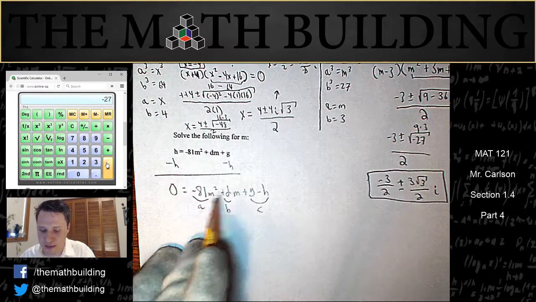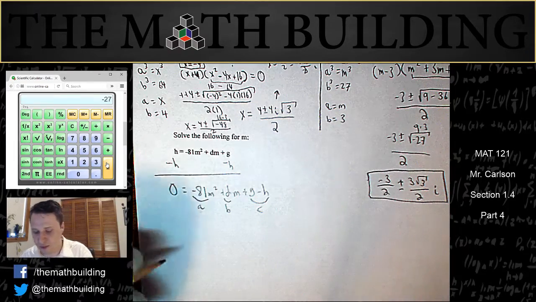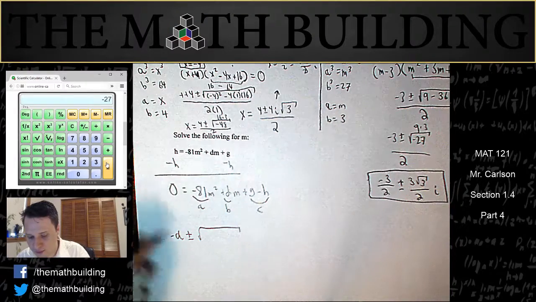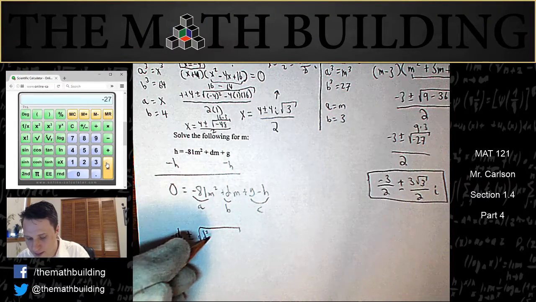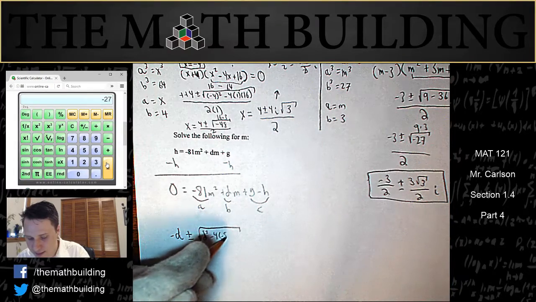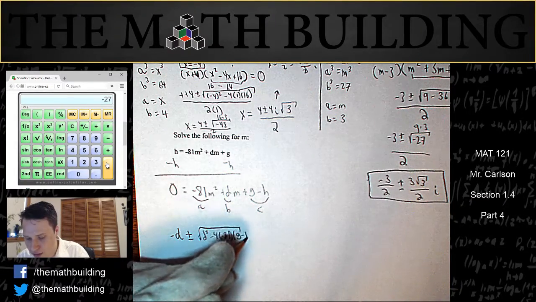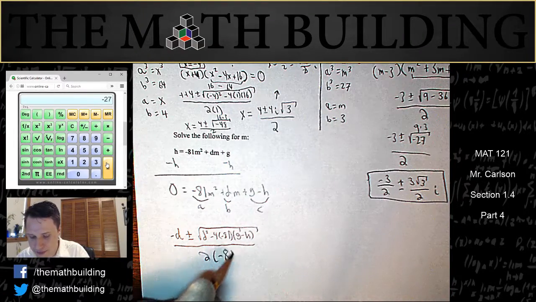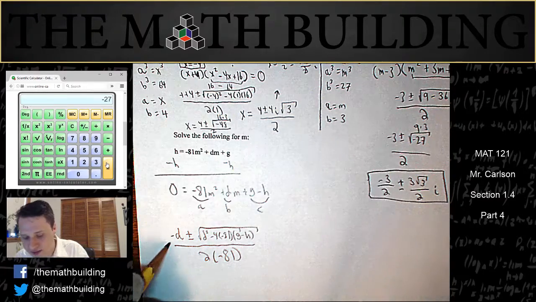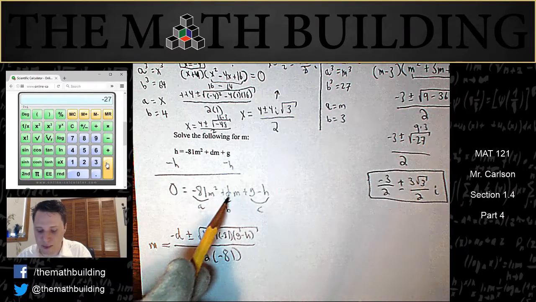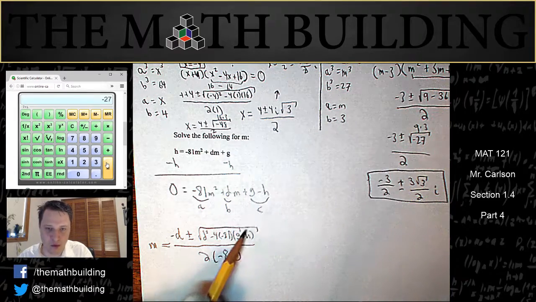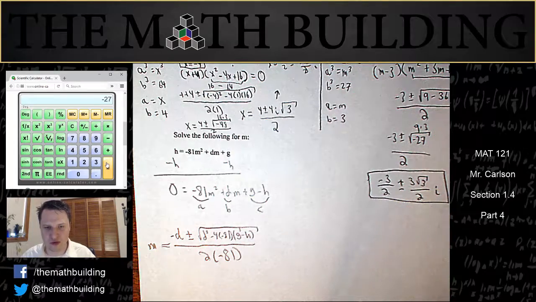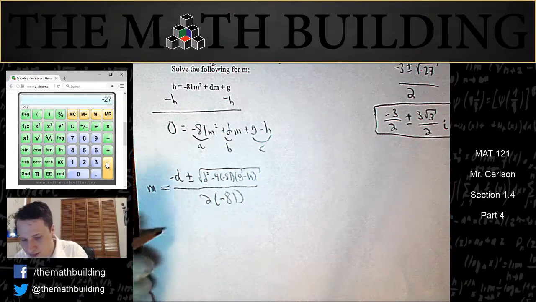So let's find out what we can plug in for m to make this entire thing be 0. It would be negative b plus or minus the square root of b squared minus 4 times a times c, which is all of g minus h, divided by 2a. So you can see that the quadratic formula is the same. It's just that instead of numbers here, we now have variables, and sometimes more than one variable representing c. So we're not going to be able to do too much to clean this up, but let's do a little bit.